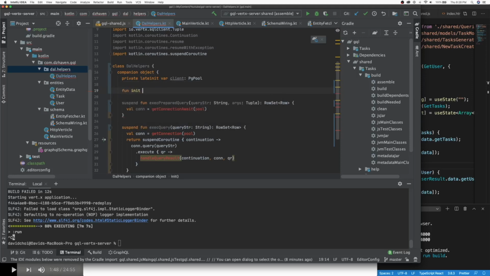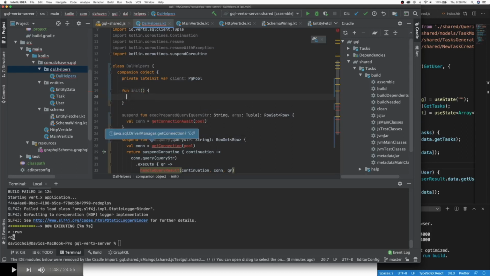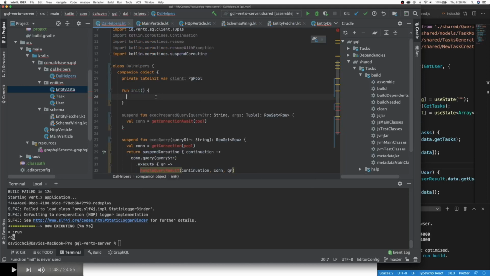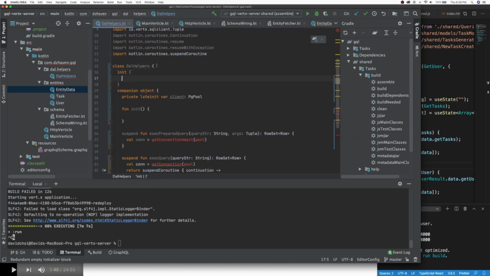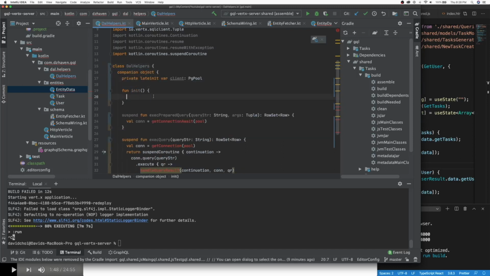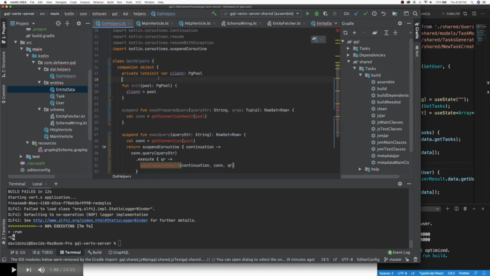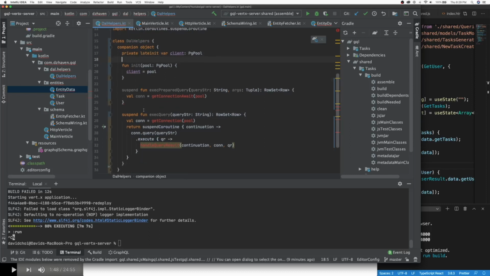To be honest, I don't know what I feel about doing this. If you remember, I'm doing this here as well, but I know no other way of doing this inside of the companion object. So I'm creating this. Certainly, if you guys have a better way of doing something like this in a companion object, because we don't need to instantiate this over and over. When the app becomes larger, if this was just a dedicated class, it would get instantiated over and over and possibly in multiple places. Even though I could cache it somewhere, still, why not just use this? So if you guys have a better way, definitely let me know.